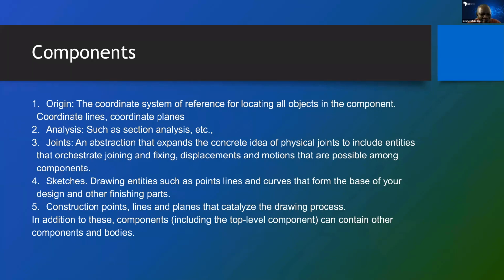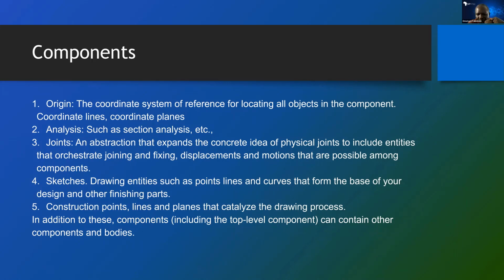They also orchestrate fixing. What do I mean by fixing? Suppose two particular components are to be tightly bound together, so that they should not have any relative motion. What you do is that there's a joint between them, and you will say that that is a fixed joint. That fixed joint guarantees that there will be no relative motion between them.